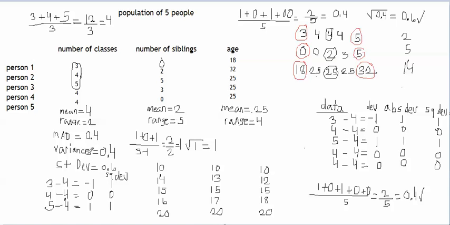The variance would be smallest here when the data has the lowest spread, and it would get higher for columns of data with more spread. The standard deviation would do the same thing. It would be the smallest here when the data has the least spread, higher when the data has more spread, and the highest when the data has the most spread. So now let's talk about this idea of the shape of the data.